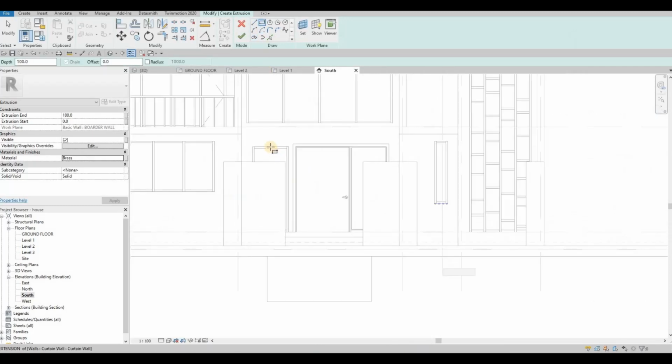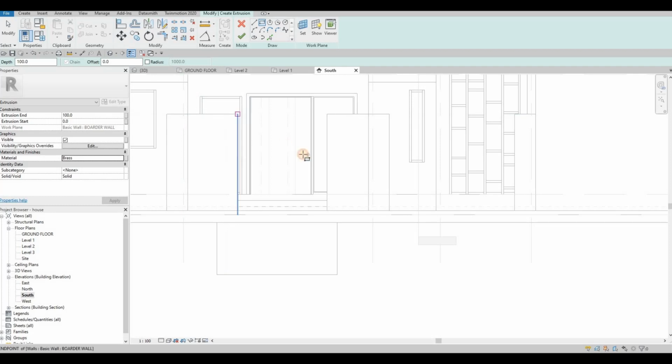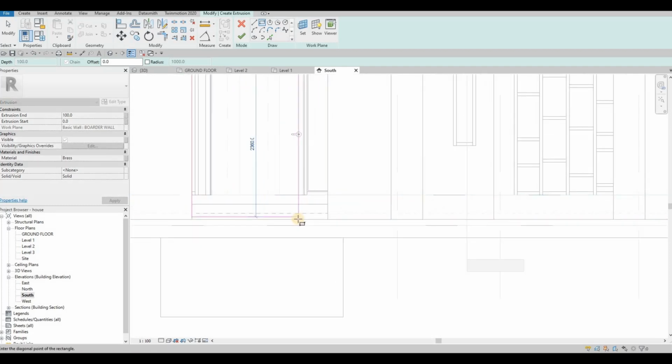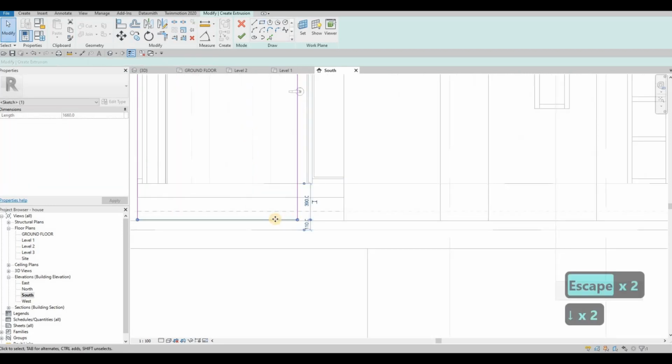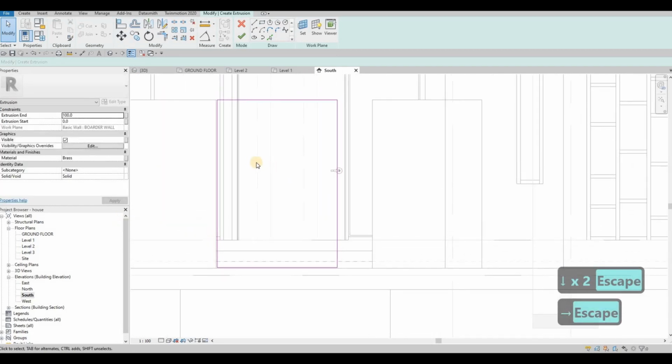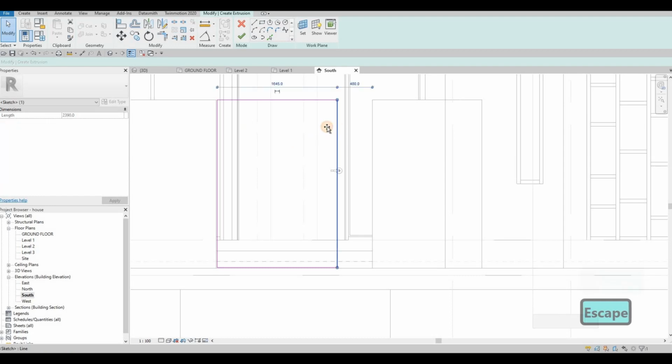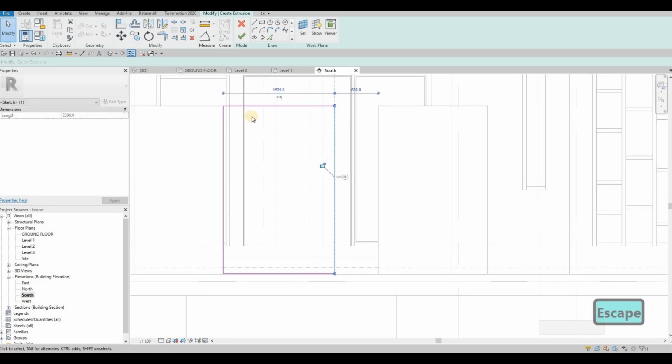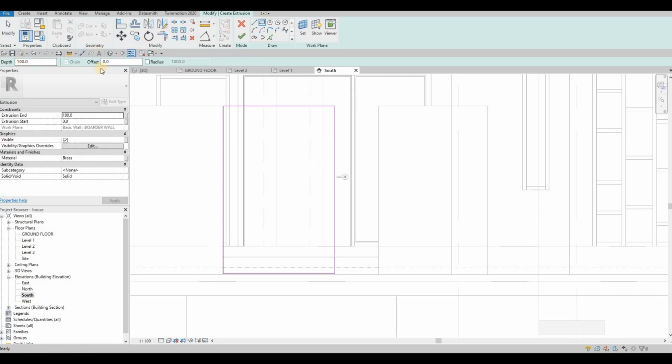And then here, let's create this part right here. I'm gonna move it a little bit on the side because we need some gap right there. And then I'm gonna leave it like that. And then we're gonna be consistent with the offset, so 50 probably. Press spacebar to change orientation, and then click finish.